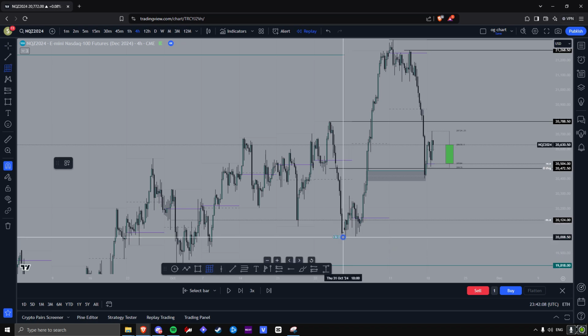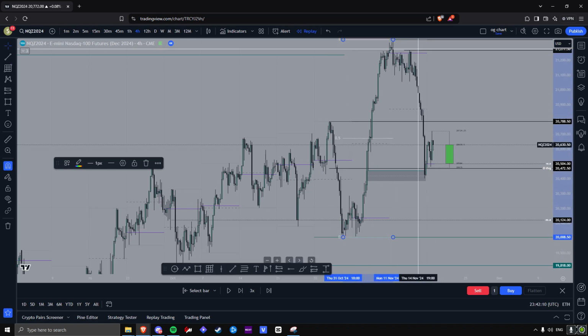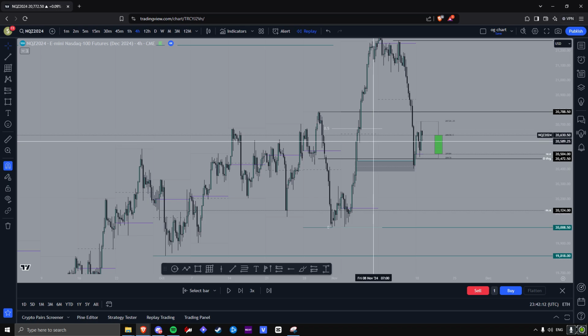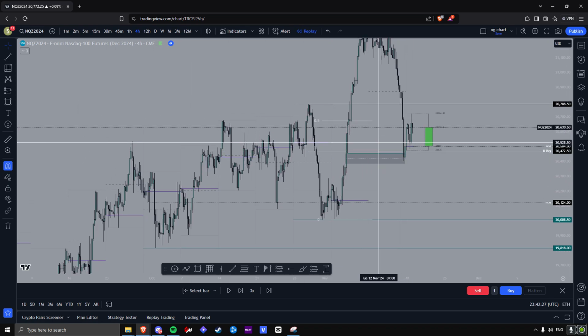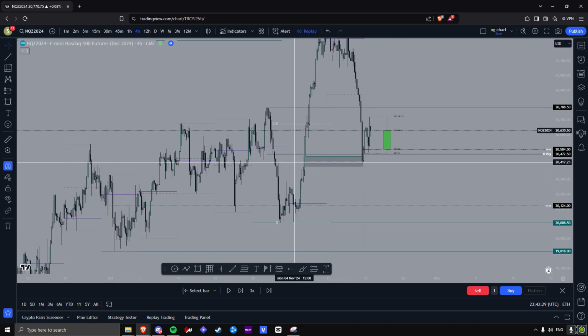If we were to measure this entire thing, we can see that this is the first swing low on the 4 hour to tap in and then push higher. It tapped into this fair value gap. We can see prices have been pushed in here. People probably trailed their stops there as well. So price just went straight through it and went down to this fair value gap there. So we have delivered fair value in the market.